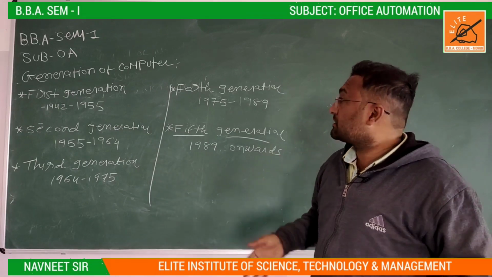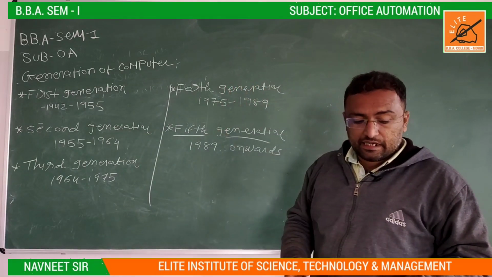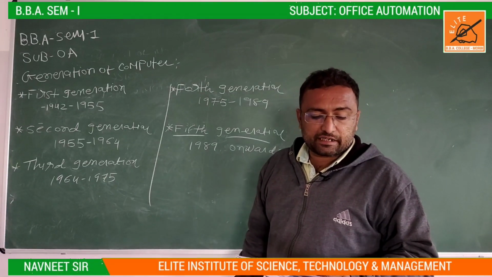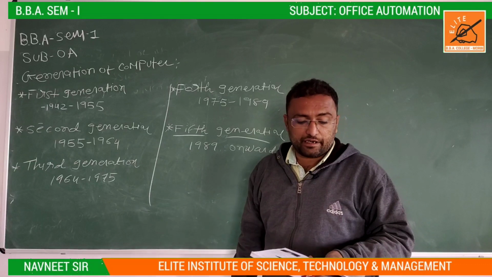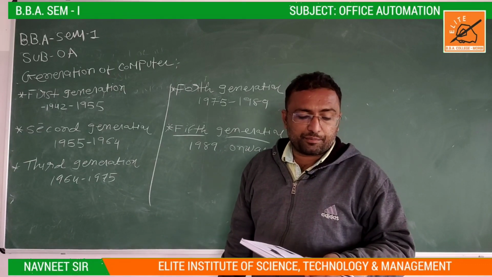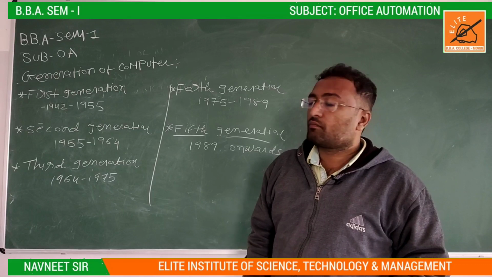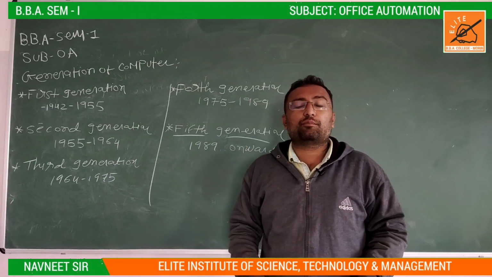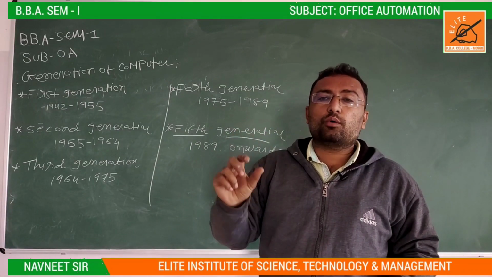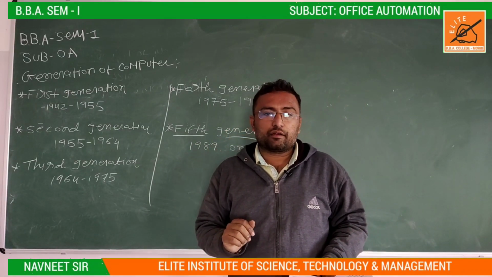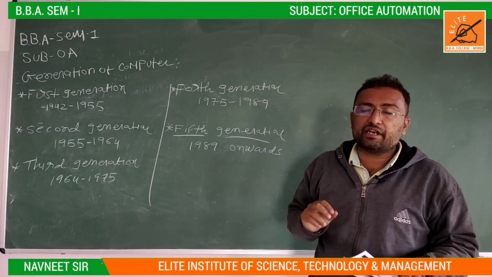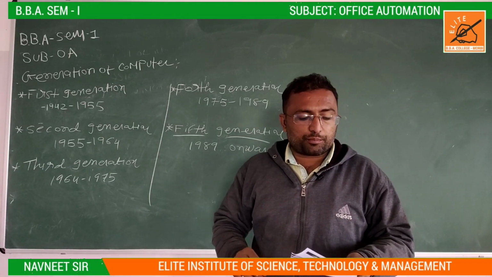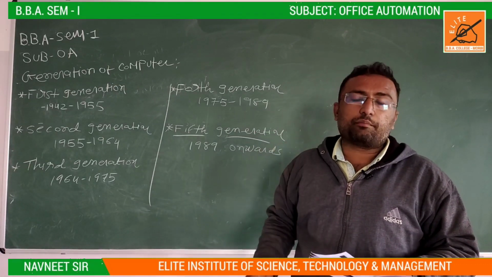What are the characteristics of fourth generation computer? They use microprocessor or a type of very large scale integration, VLSI, circuit which contains all components of the CPU on a single chip. In fourth generation computer, the microprocessor is on a VLSI chip, all the components were built on a single chip. That is called VLSI, very large scale integration. VLSI circuit performs the bulk of processing and control of all the parts of the system.